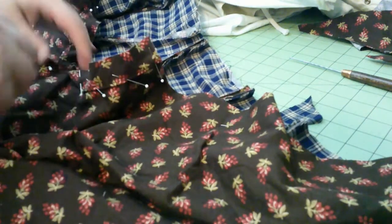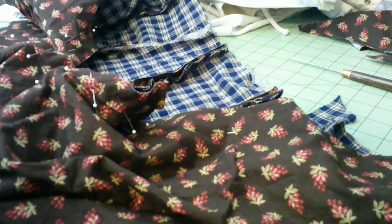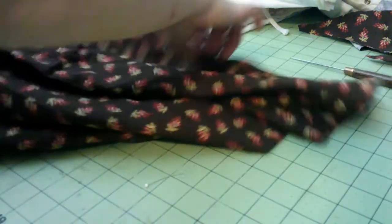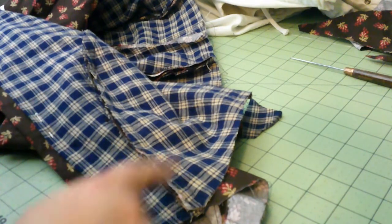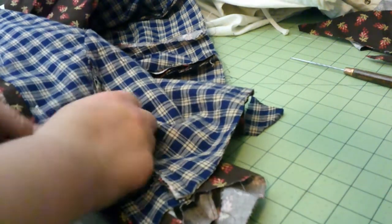Yeah, we're going to stitch that down, and I can turn it under, whip it down by hand, have a nice little piped edge, and then I suppose we can go ahead and do the hooks and eyes. I don't know if I want to do them all the way down, because I might have to cut some of them off. Or I may go all the way down, cut them off, and then cut the hooks and eyes off so that I can keep the actual pieces. Haven't quite made that decision yet.